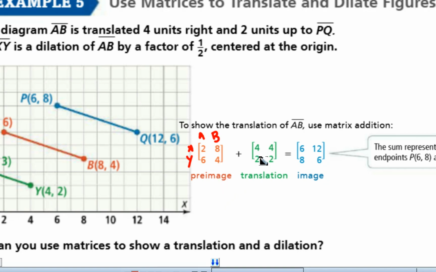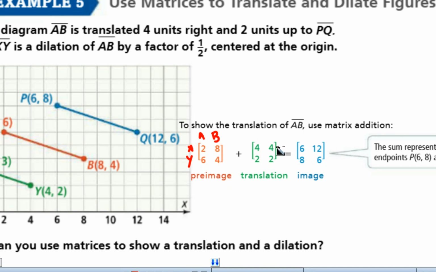right? Well, this is just how much they're going to do. So we're going to go 4 to the right, that's an X on both of these, and we're going to go 2 up on both of the Y's. So these are all X's and Y's. So that's an XY, XY, XY, XY, XY, XY, except these are how far you're traveling. Okay, and so that's where it landed. And did it not? 6, 8?